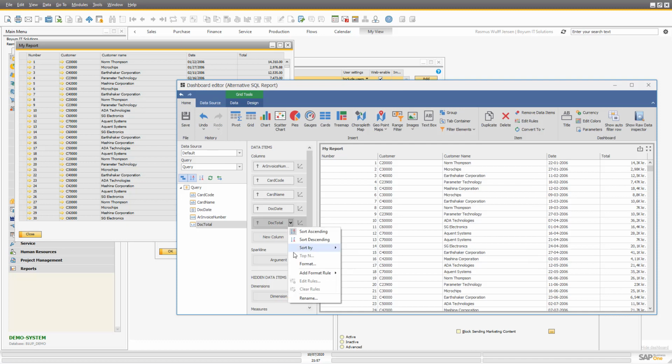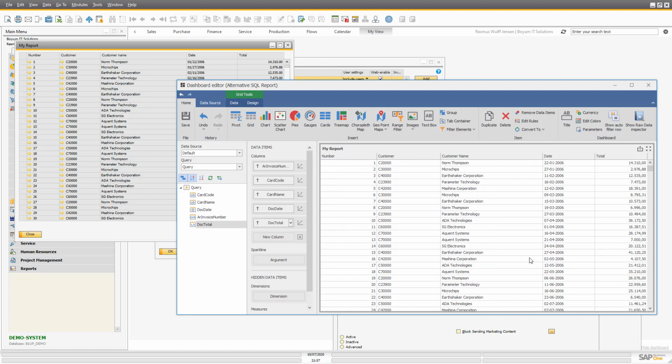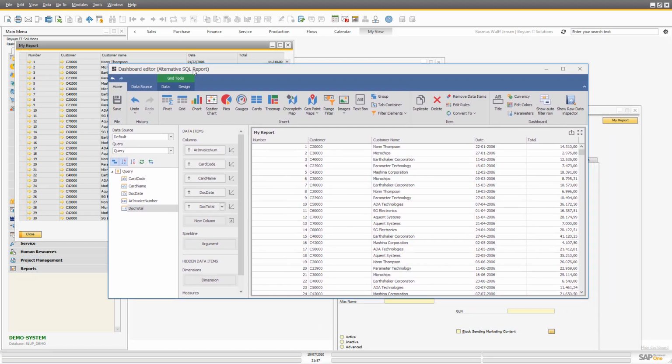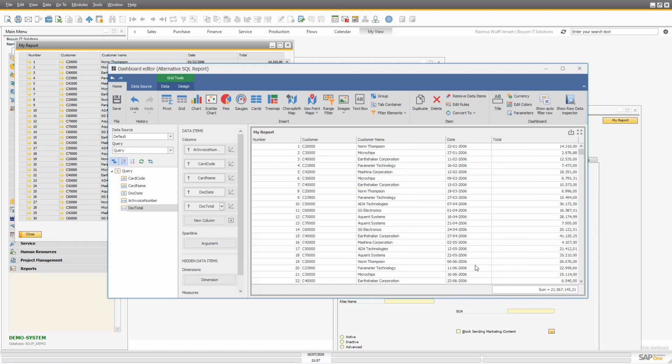And we want to go in and format this a bit, so it will be numbers with ones and two separate decimal places. This one over here had a total, so let's do that as well. We go in, right click and say add total. Like this.